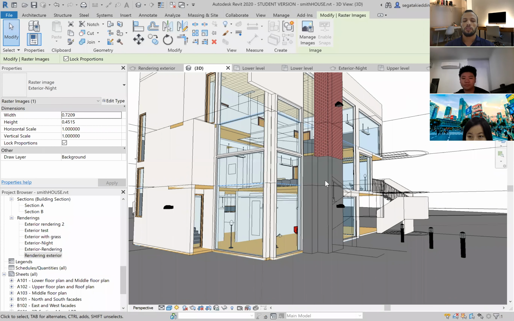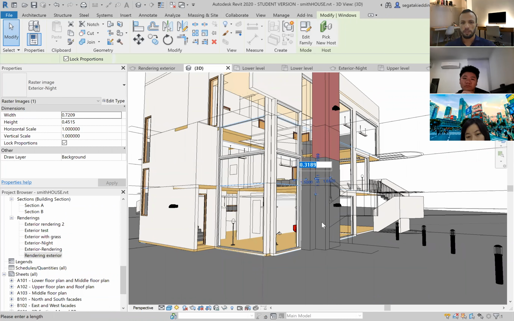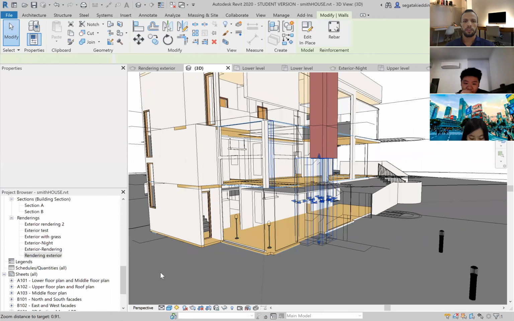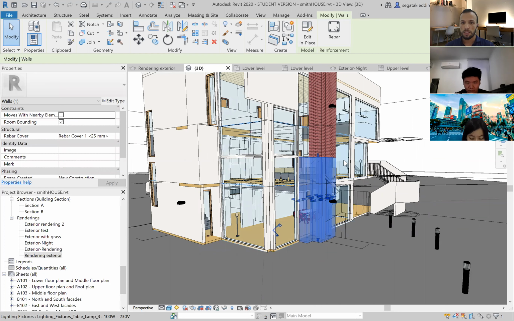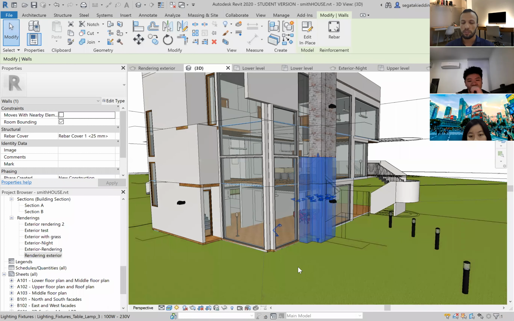All right, now I have my little model, the building. If you remember, sorry, it's a little bit heavy. But anyway, as you can see, I cannot see materials, even though I assigned materials. I can see only colors. When you are doing rendering, if you want to see materials even in the model, you have to change to realistic. Realistic will show you the materials that you have assigned. As you can see the grass now, I can see the color of the grass.